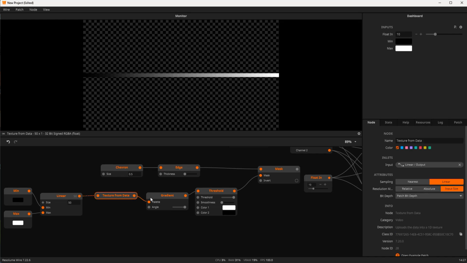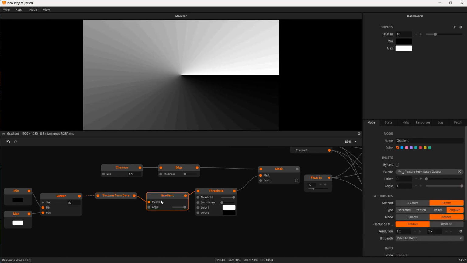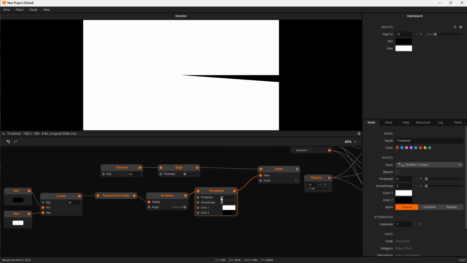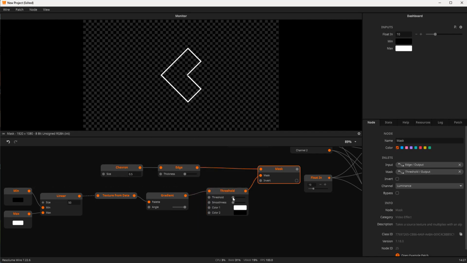But what I would do is basically have that set up in texture from data. I'd have a gradient. Here is my angular gradient that I'm using. And I would just reveal the parts that I want to be shown. So I would take my threshold and do that. You probably would want the final output to be completely white in this scene. But to give you an example of what that looks like, here it is revealed, and when I slide this slider across, it reappears as if it was being traced out.